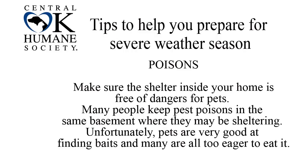In your storm shelter, perhaps you have some poisons, or who knows, there may be crickets or spiders or something to check out in advance. Yes, absolutely. Go clean it out and have all of the necessities, water, extra. And there you see some of the tips that you provided earlier. Finding baits is a good thing, and one of those things I hadn't thought of. You don't want to learn the hard way that something is down there that your pet gets into. So now is the time to go check it out.